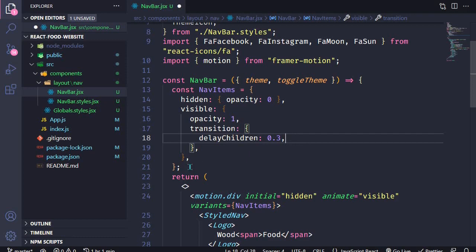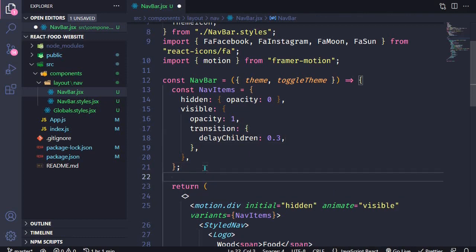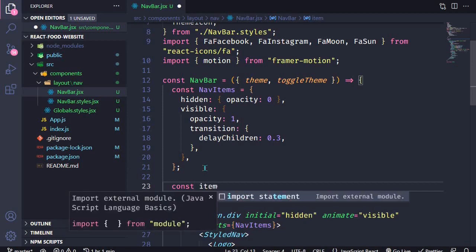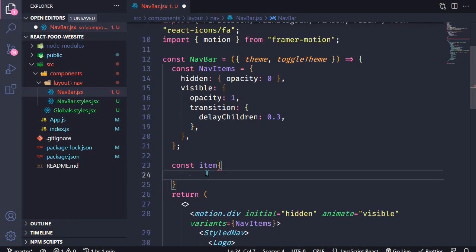So how we can do it is that we can create another constant right here. I can say const, and I'll call this one item, and this item will be having the hidden and the visible property. So right here I can say hidden, and the hidden now will be an object, and it will have an opacity of 0 to begin with, and then we will animate it along the y-axis.